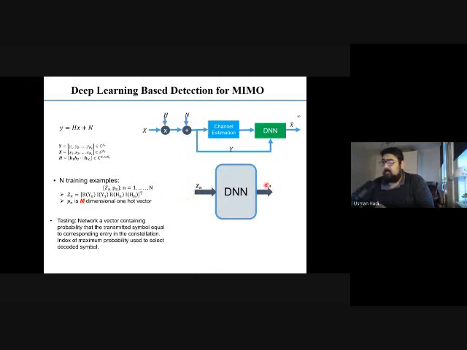And then you receive the P of N, which is the M-dimensional one-hot vector. So what is M? M is the order of modulation. If you're using 16 QAM, it will be 16. If you're using 2 QAM, 4 QPSK, BPSK, 64, or even 256, that will be the M-dimensional one-hot vector that you receive over here. So what we do is test the network containing the probability that the transmitted symbol equals the corresponding entry in the constellation. So you see, to find out what was transmitted as compared to X, that is not part of the DNN setup here.